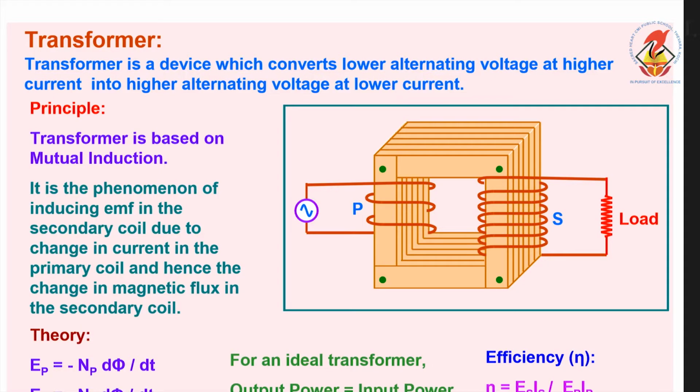Yes, now let us see the principle. Transformer working is based on mutual induction. What is meant by mutual induction? It is the phenomenon of inducing the EMF in the secondary coil due to the change in current in the primary coil, and hence the change in magnetic flux in the secondary coil.